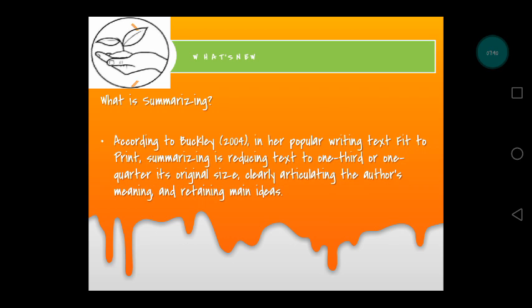According to Buckley 2004, in her popular writing text, Fit to Print, summarizing is reducing text to 1/3 or 1/4 of its original size, clearly articulating the author's meaning and retaining the main idea. Meaning, when we say reducing a text, it is shortening it to 1/3 or 1/4, and the main idea of the author should still be there.